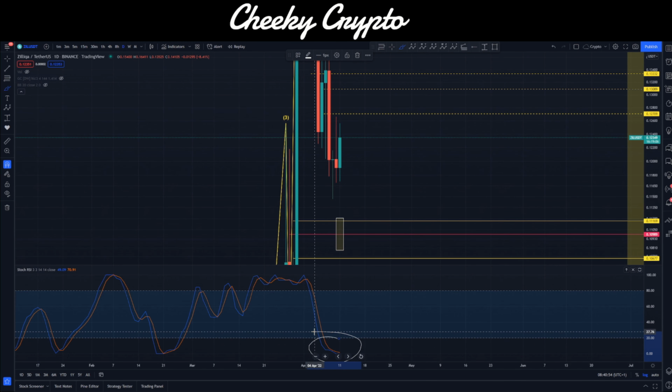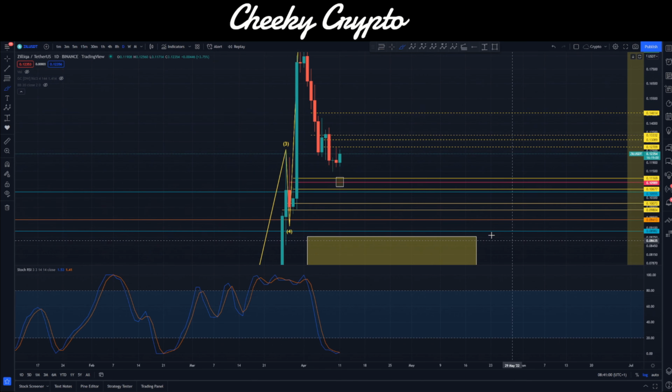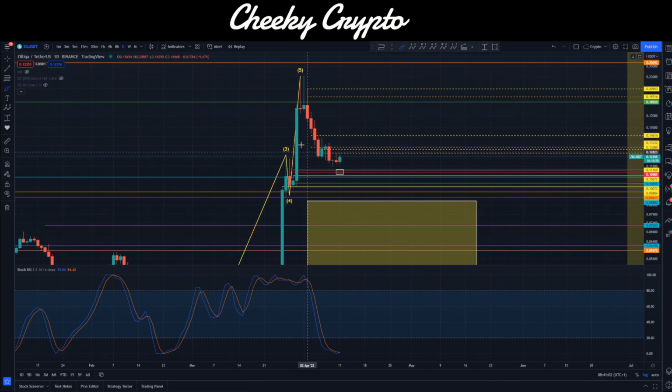We're oversold on the daily chart, so a bounce upwards is likely to happen soon, and we're overbought on the weekly. Okay, cool. So let's just focus in on this daily chart for a second, right? Because essentially, what have we done? Well, we've pulled down quite nicely here, pretty steeply, and we're looking to just finish this correction off, right?